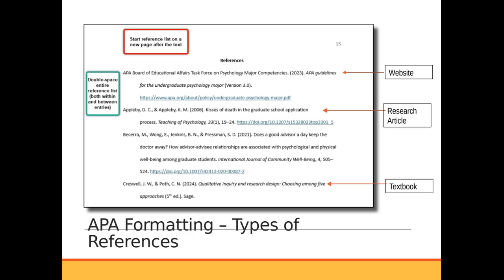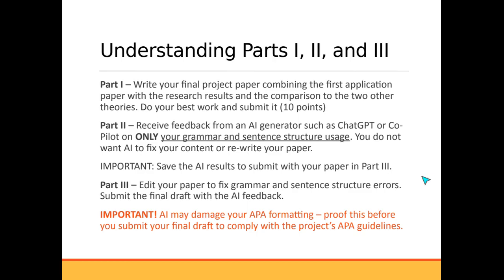And then lastly, there are 3 parts of this project, and I want to be clear on what they are. So part one is where you're going to pull all this stuff together. You're going to write a beautiful paper. You're going to do your very best. You're going to add the research results and the comparisons of those other theories into your application paper. You're going to beef up the intro.